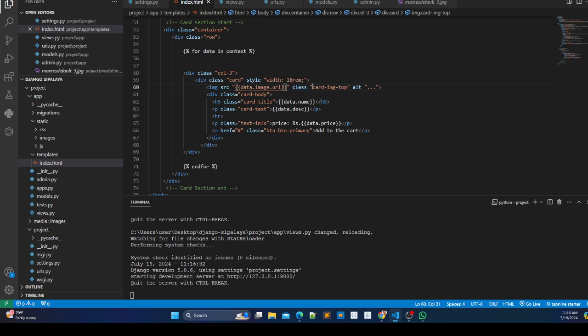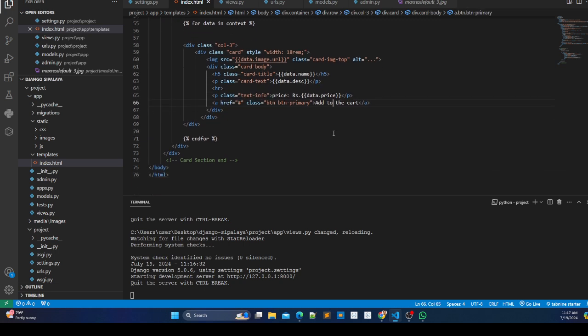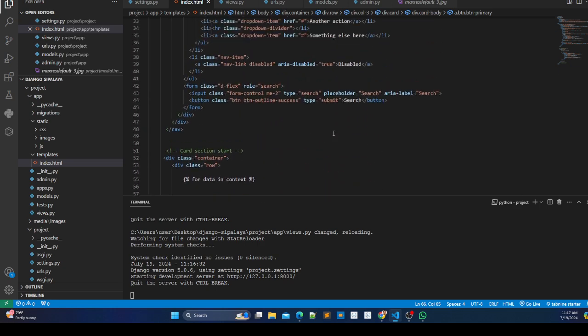In that card it will print the image, and data.name will be whatever name we have given from the Django administration, and data.description and data.price, and we have added this and done endfor.